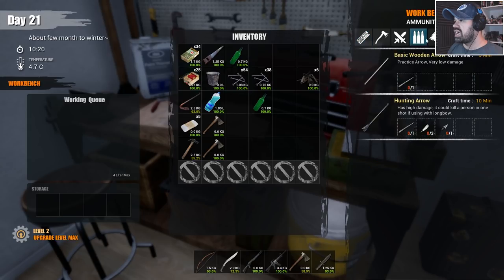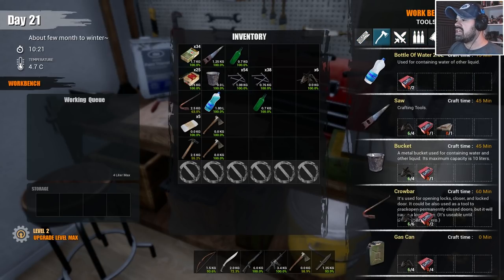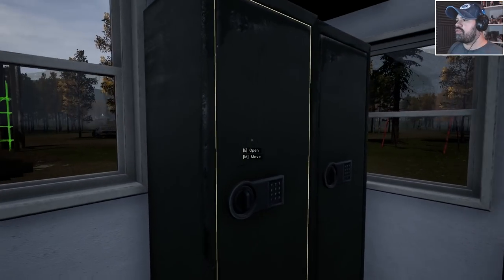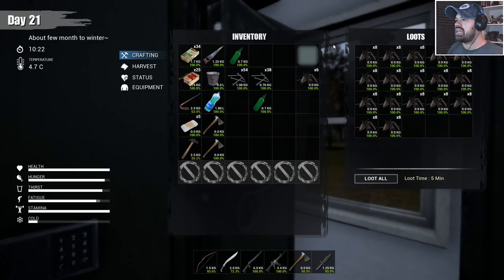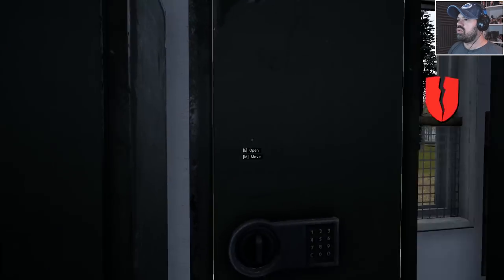How do we make buckets? I think it was in here. Did we not? There we go. Yes. So let's pick up a few more metal. Actually, we need 4 metal each. So you know what we're going to do? We're going to pick up this because we're going to make 2 more buckets. We're going to take these bottles.